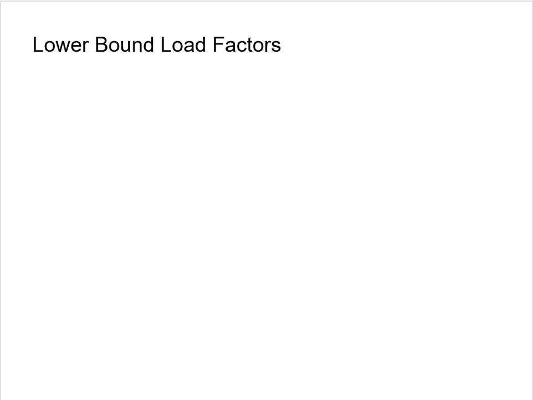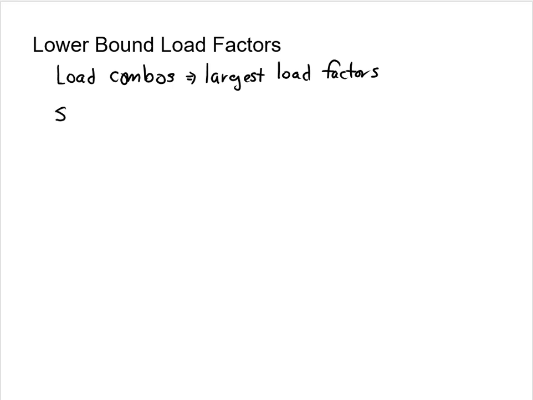With rare exception, the load factors in the combinations provided in the standards are the largest values we need to consider. But as we saw in the cable tower example, we want to use the smallest reasonable load factor for opposing effects. For load types like live, snow, and wind, it is reasonable that the load might not occur at all during the critical time when other load effects are maximized. There are days when there's no snow on a structure. There are days when there's no wind blowing.